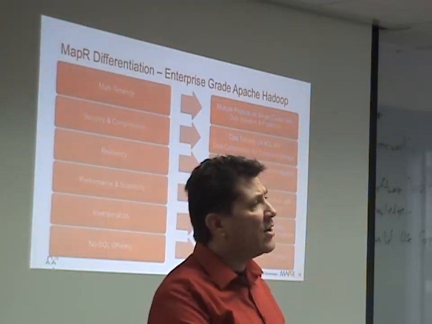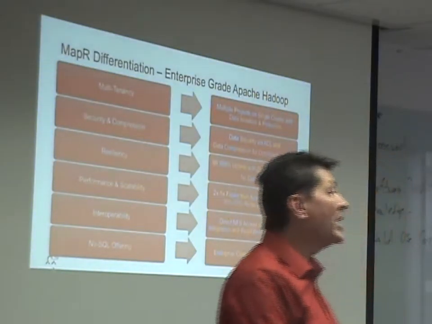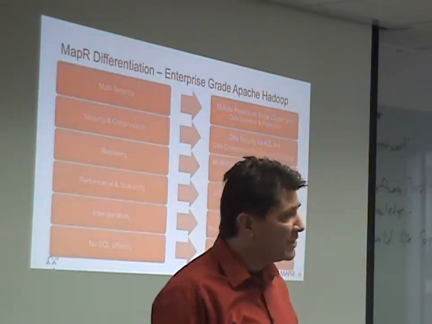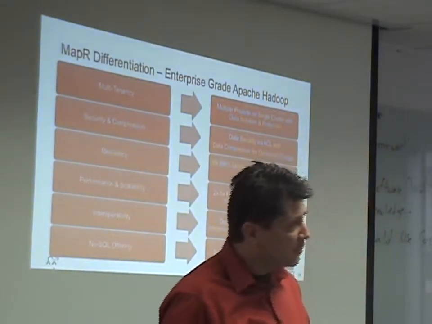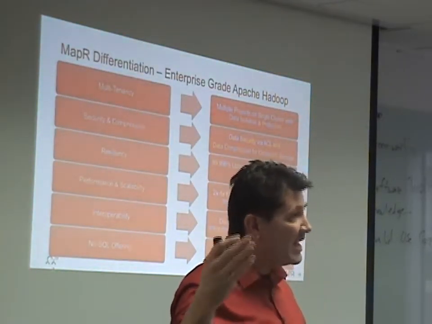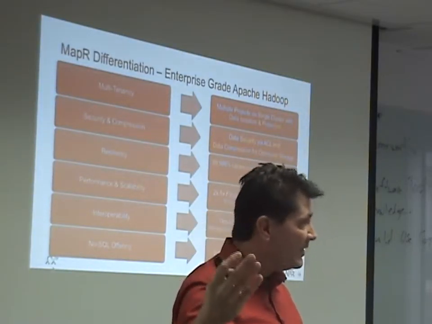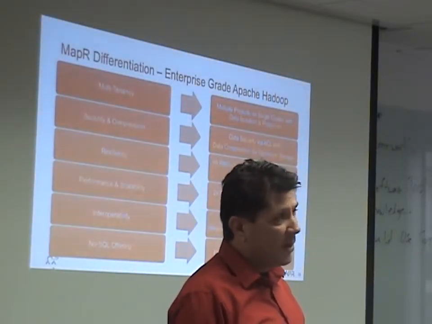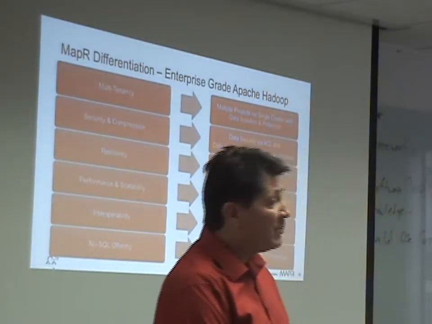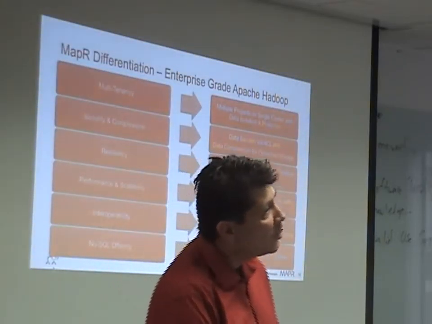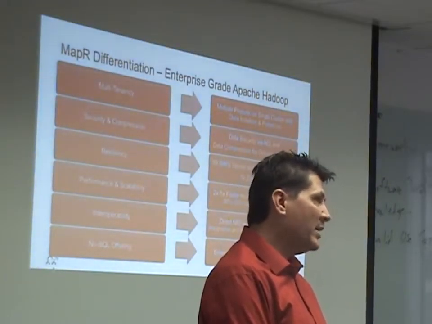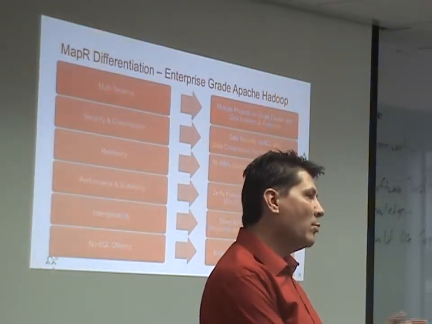Well, our file system in and of itself is an intellectual property innovation. If we lay it down project by project and line by line, we commit to every open source project, we commit to bugs, all that kind of stuff. Our file system is free for the most part, except for some of the high availability, some of the disaster recovery, some of those types of feature sets that we were talking about. But for the most part, the reason we went down this route is, one, it's more resilient. For example, that 1,400 node cluster has had 99.99% reliability, even when doing upgrades. I don't have to take the services down to upgrade from one version to the other.